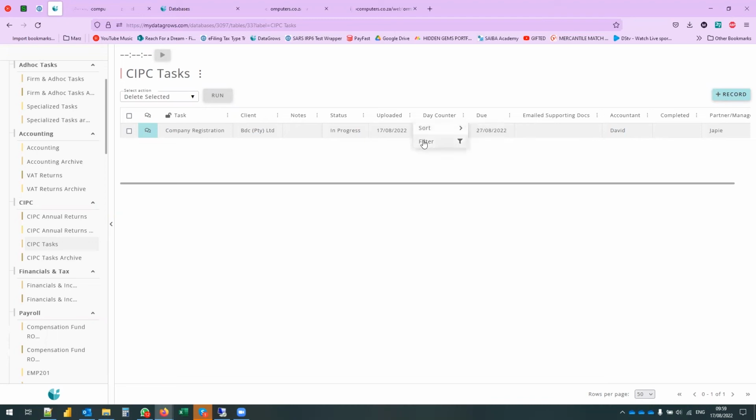Okay. And tomorrow the day counter will start at 1 to actually count in calendar days so that you can keep an eye on that.